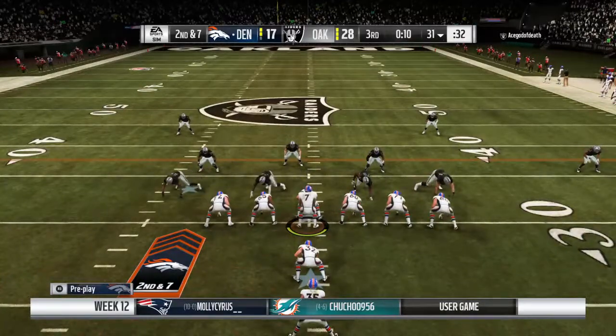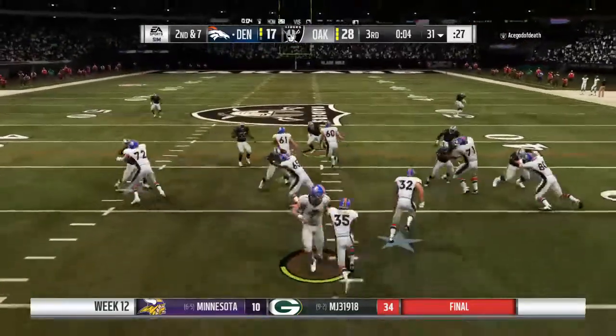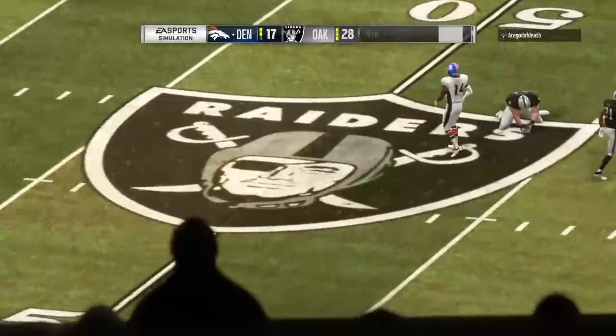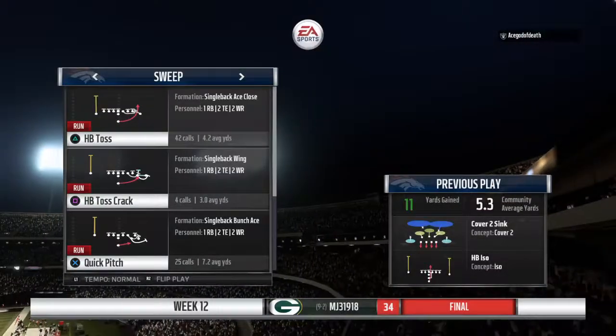Well, they still have time to get them established, but in my estimation, they've got to pick up the urgency here. They've got to get quickly in and out of the huddle and run off a bunch more plays. And on the ground they go with a running back. Back now in the East Bay. It's the Broncos trailing, but they do have possession of the football as we begin quarter number 4.